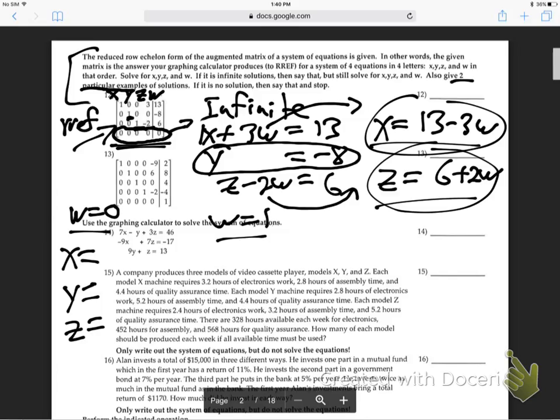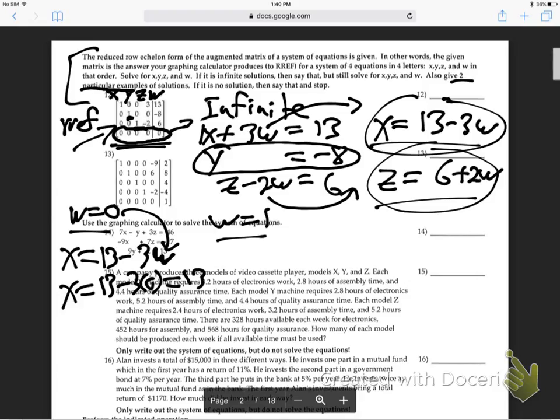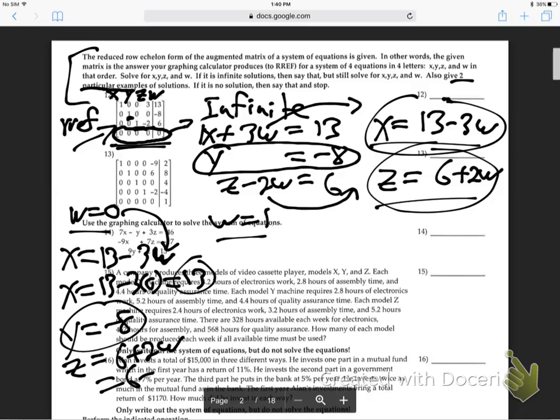So if I choose w to be 0, what is x? From over here, x is 13 minus 3w. And so if I'm plugging in 0, let me get a little more room here. Then that's going to be 13 minus 3 times 0, right? I chose w 0. So x is just 13. Y is -8, nothing to do for y. So there's x, there's y. Z, what's z? It is 6 plus 2w. So that is 6 plus 2 times 0, that's just 6. So there I have for w0, I have x13, y negative 8, z6.